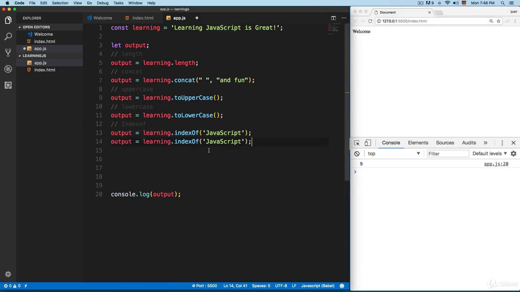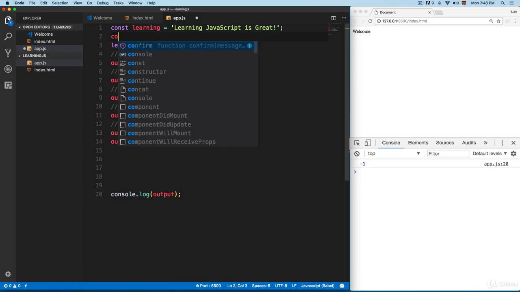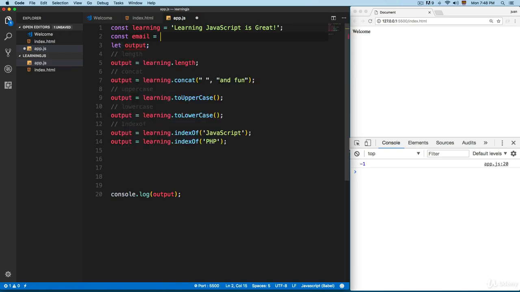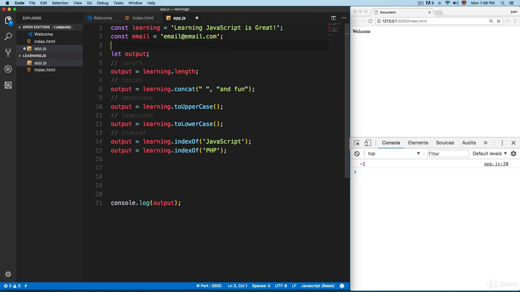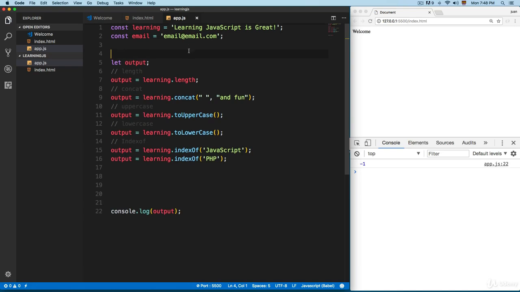So for example, if I change this, and we want to check for PHP, it's going to return -1. A really nice example of the usage of indexOf is when you have const email, and we have something like email@email.com, and you are validating a form, and you are checking if there is the @ sign in this email. So in this case, I'm going to add a comment: check if exists on the form.